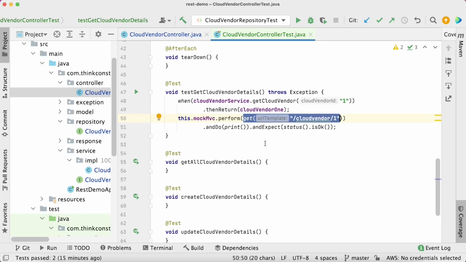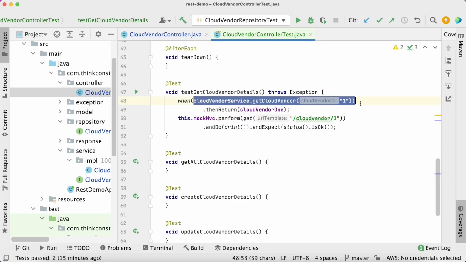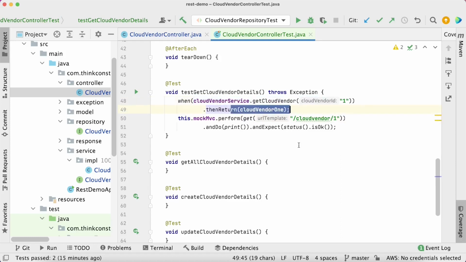It opens up things in the mocking way internally. It won't open the real URL, so it will create a dummy URL. And if this get URL does its job, that means it is able to get the response from here properly, and it should return the status as okay.